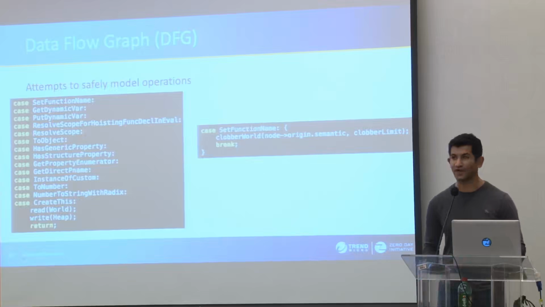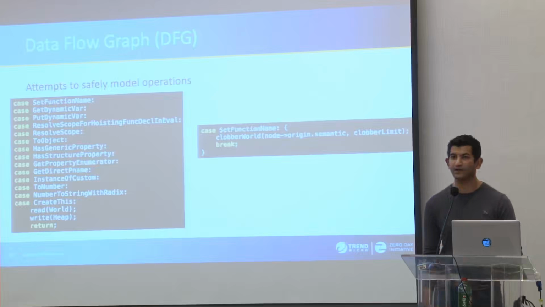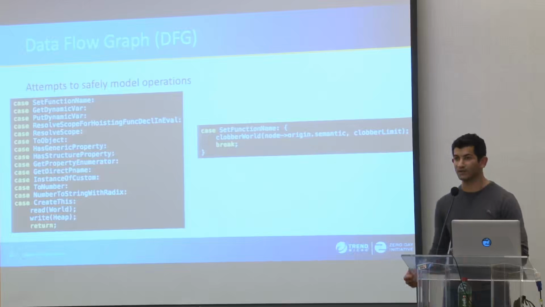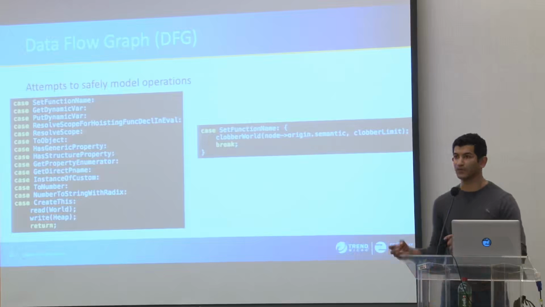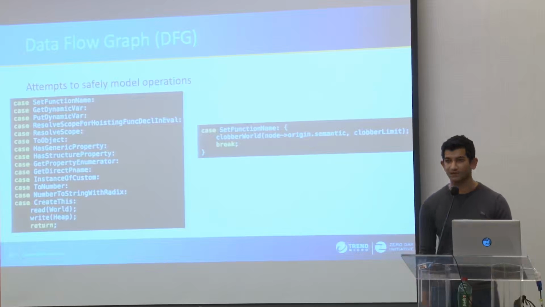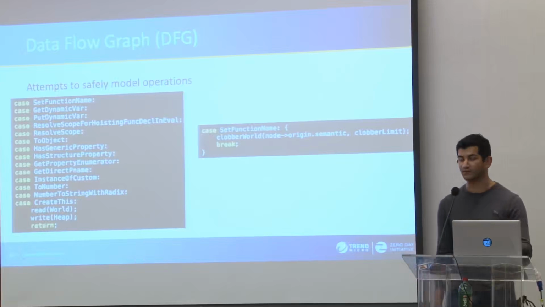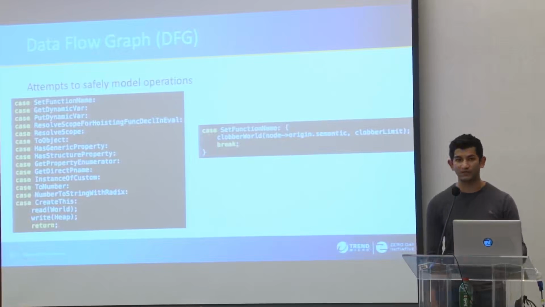Assume it will destroy everything that we possibly have a reference to. Assume it will read everything we may have a reference to. And the whole thing here is basically no lengths are to be trusted after this. So if we grabbed an array length before this, we need to re-grab it again. If we have access to some object's property bag or a structure, we need to re-grab it because all of it may be invalidated. The clobber world basically says, hey, we previously thought that this array was an array with double, or an array with contiguous. We need to recheck all of that afterwards because it may have changed around us.